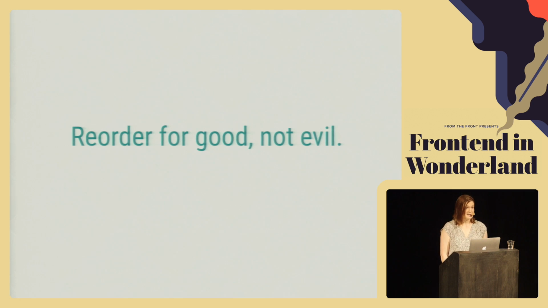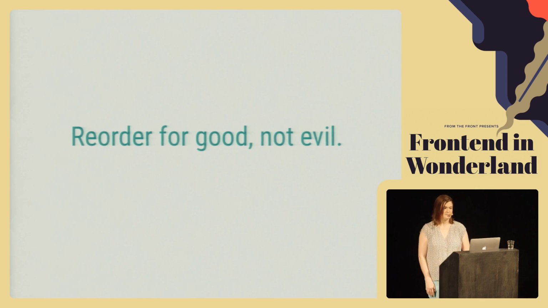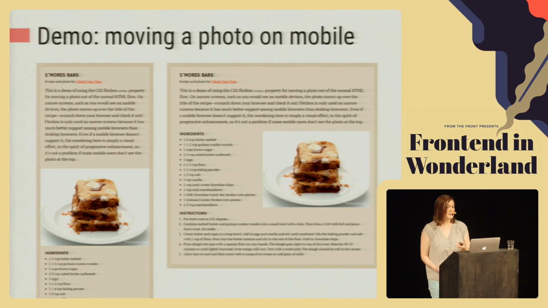If the content you're reordering contains text or tabbable content, or both, you need to make sure that the HTML order is logical first, and that the visual reordering that you're doing is just decorative and doesn't change the meaning of the content. Let me give you a simple example of accessible reordering with Flexbox. On this recipe, the photo comes before the ingredients list in the HTML, so that on the wider view it can be floated beside the ingredients, and the narrow mobile view just stacks everything in its default HTML order.